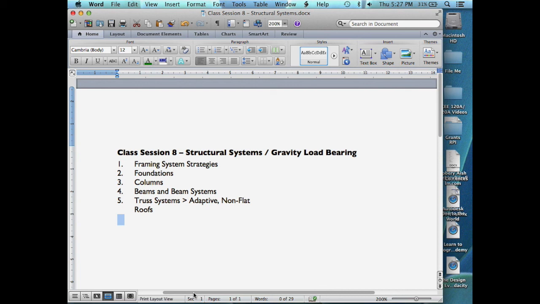We want to start thinking about these buildings that we've been trying to create and really how structures actually work within those buildings, how we go ahead and support those buildings and really get the floors and the roofs and all the loads that are on them supported, and how we can do that for buildings of a variety of different materials as well as shapes and forms.